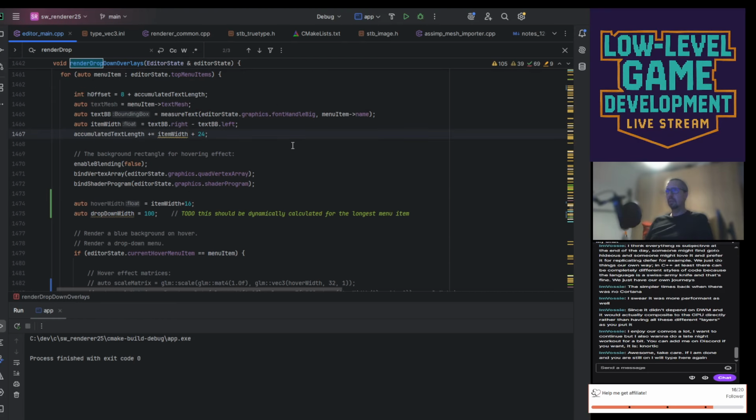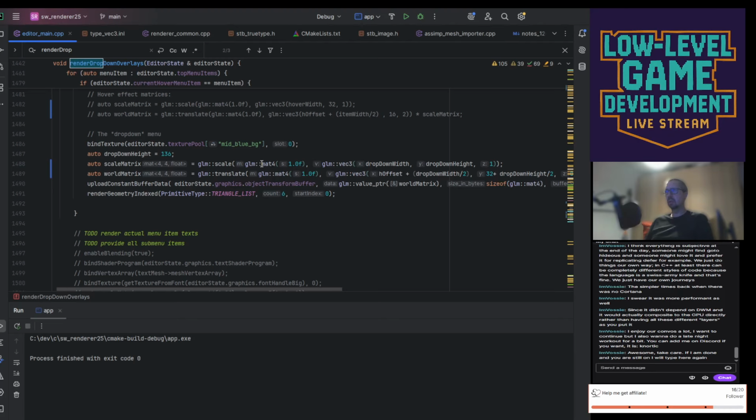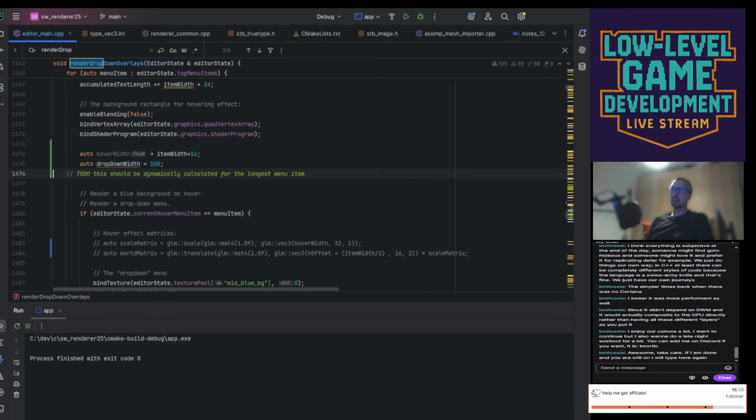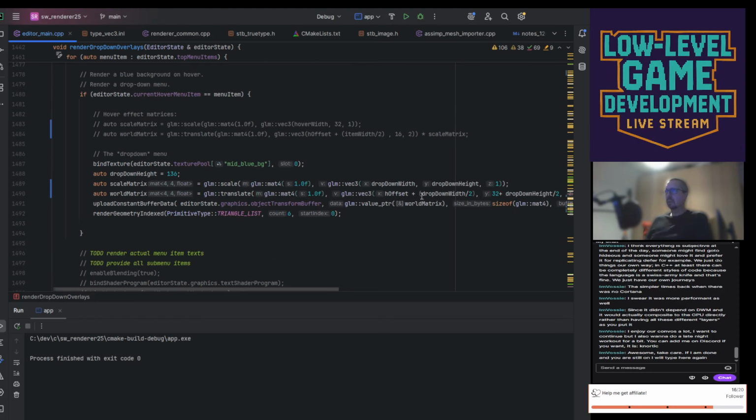The drop-down width is already okay. We have the hover width, which is not even used essentially. Let's call it half drop-down width, and let's use that. That's a little bit nice. Just a little bit, but still it is.